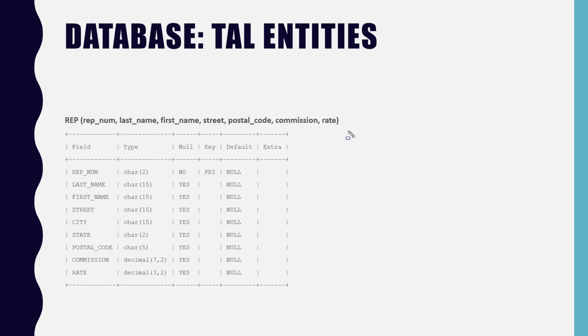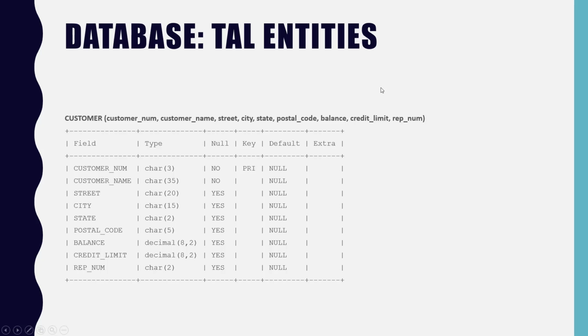All right, let's look at this table here. Same thing, right? We just have the formal notation there, the customer with the fields and the parentheses. And what data types do we have? We just have characters and decimals, right? Same stuff we're used to. And in fact, I'm pretty sure that none of the fields in any of the tables in this database use the integer data type. There's a couple things that I'm going to do that are not in the book that will use that. But for what's in the book, we only use char, decimal, and date, and that's it.